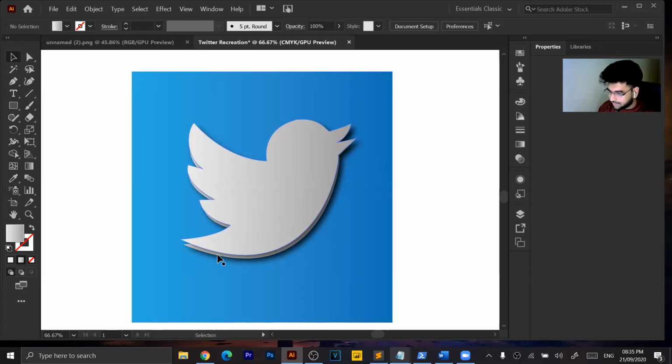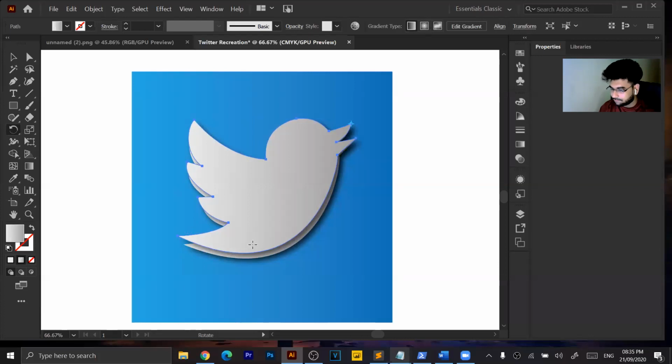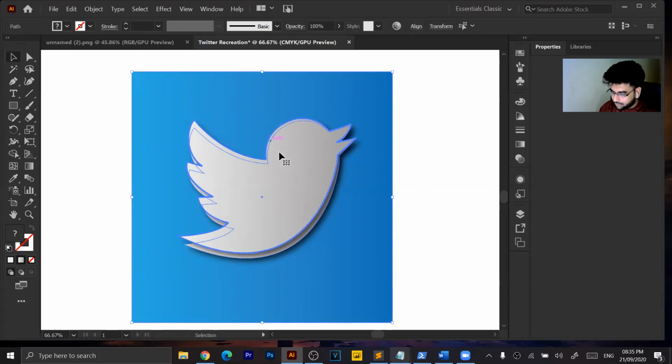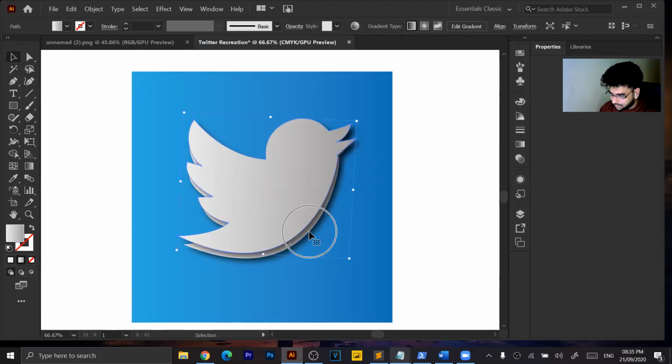So what I'm going to do is select the point again, making sure that my rotation tool is on. You see that the point is selected here. With this rotation selected, you can rotate it till where you think it's good. I want to keep this in here like this. Once it's done, I'll select my selection tool, selecting all the points in here, and you will see that 2 points are being selected. This one and the background one, both are selected. When I press and hold shift and then click the other one, which is down below, 2 points are getting selected.